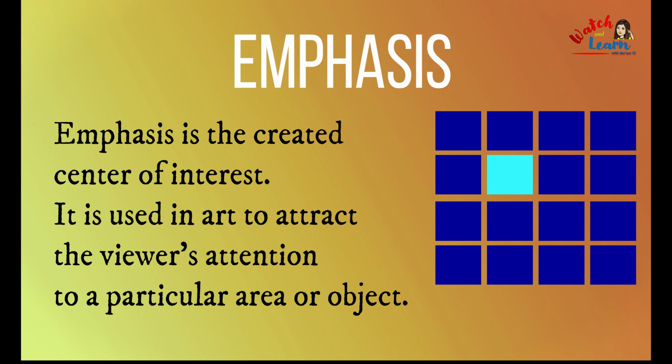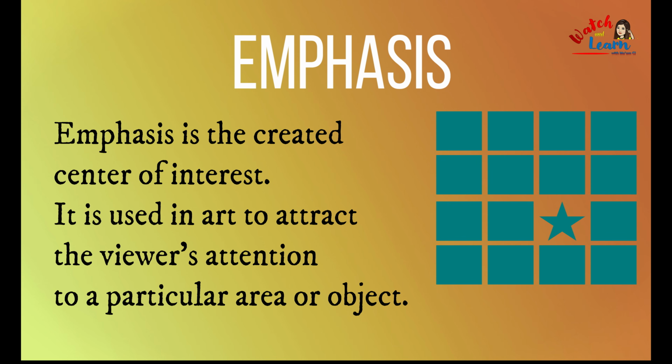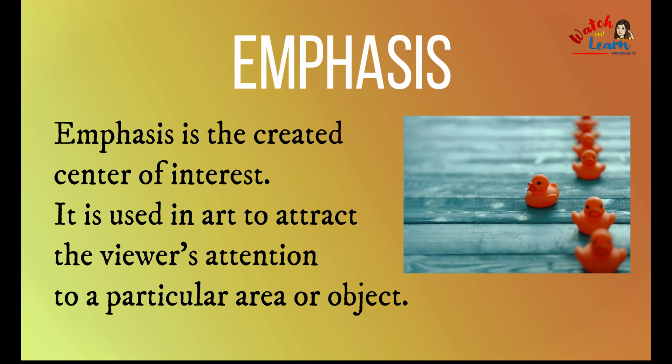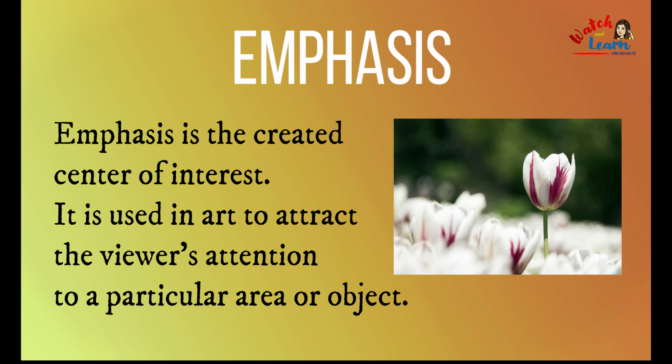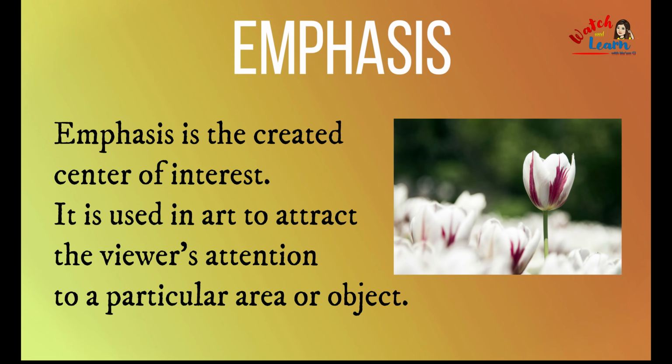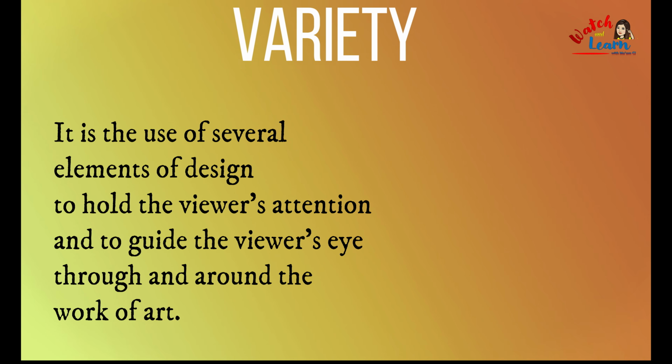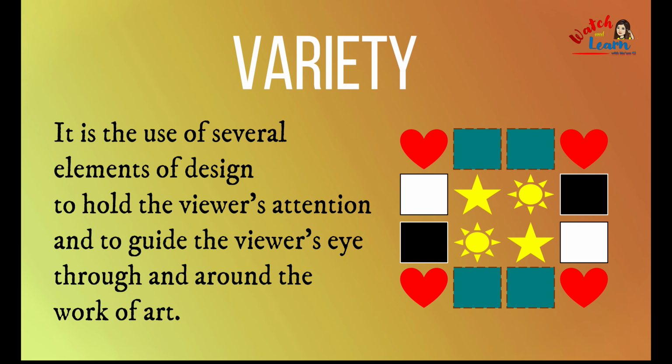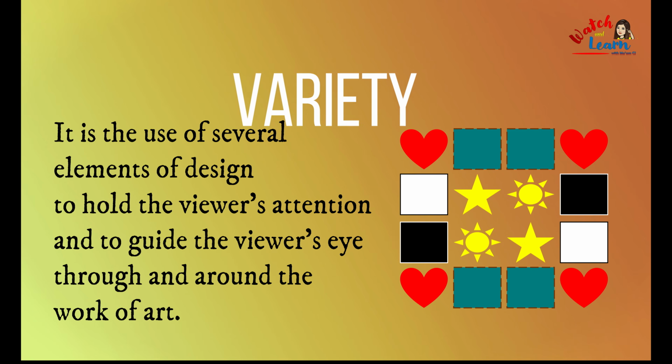Emphasis is the created center of interest. It is used in art to attract the viewer's attention to a particular area or object. This is typically the focal point or main subject of the artwork, the place in an artwork where your eye first lands. Variety is the use of several elements of design to hold the viewer's attention and to guide the viewer's eye through and around the work of art.